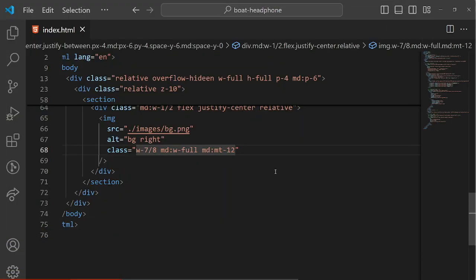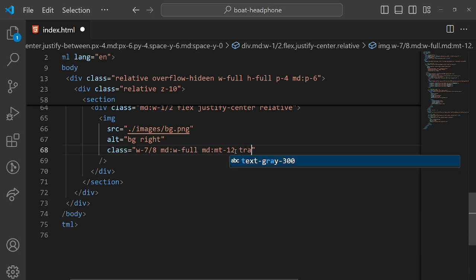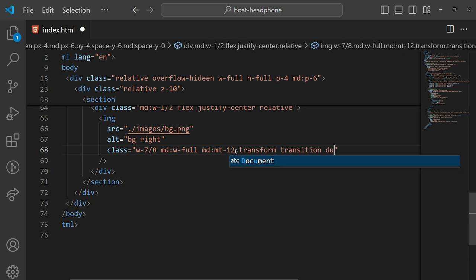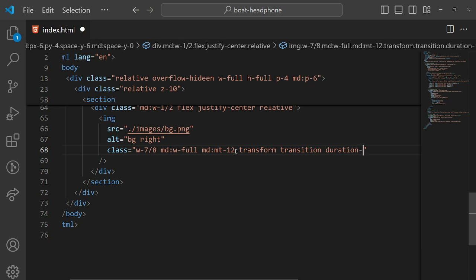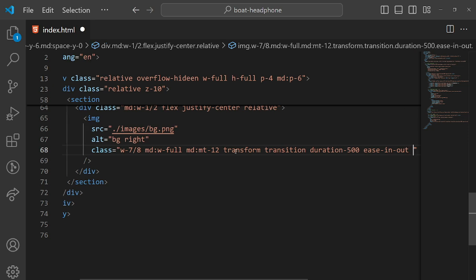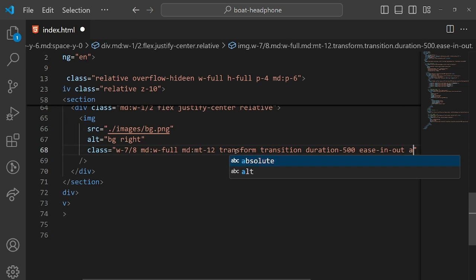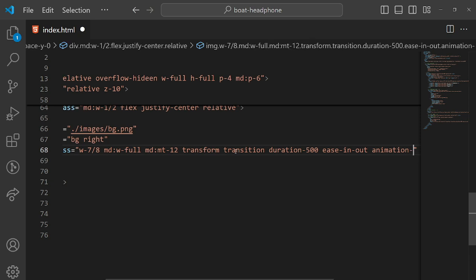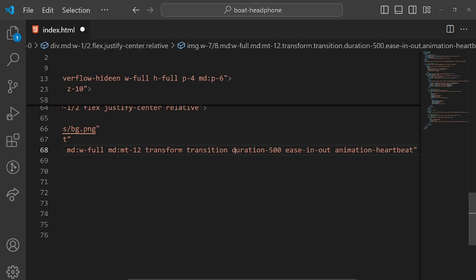For that, need to write transform, transition, duration 500, ease in out, and need to put an animation here, and the animation name is animation dash heartbeat.